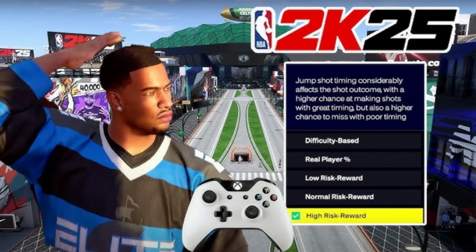In NBA 2K25, settings are the most important they have ever been, as there is a ton of new settings, and these could quite literally change how you play and how you perform on the court. So I'm here to show you guys the best settings possible to make sure you dominate NBA 2K25.